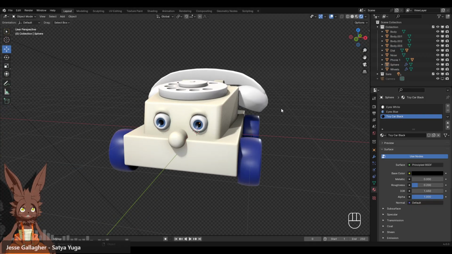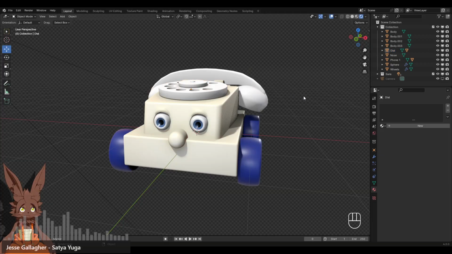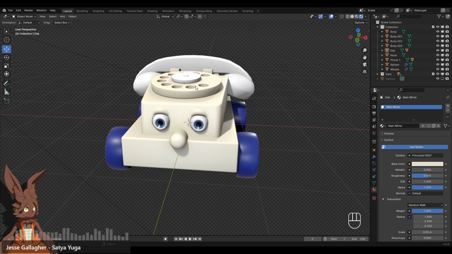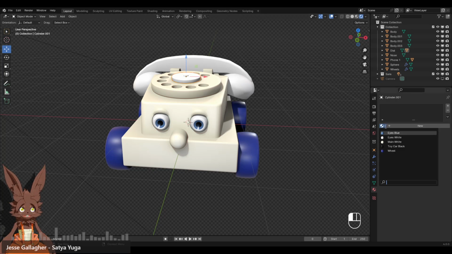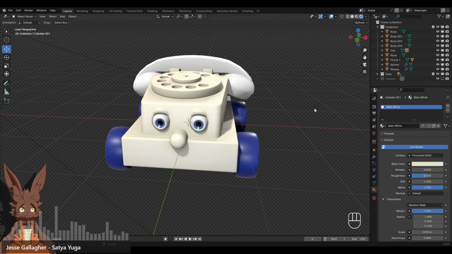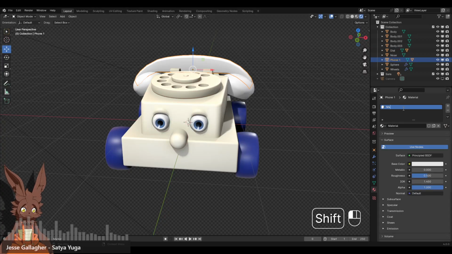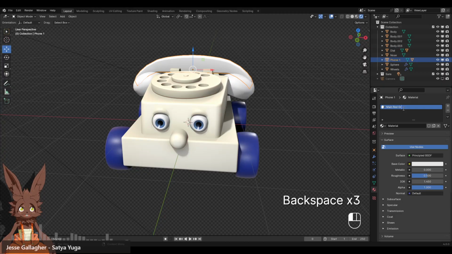And then the rest of it. The ring up here needs to be main white. Same thing with you. You need main red orange because it's not quite red, not quite orange.